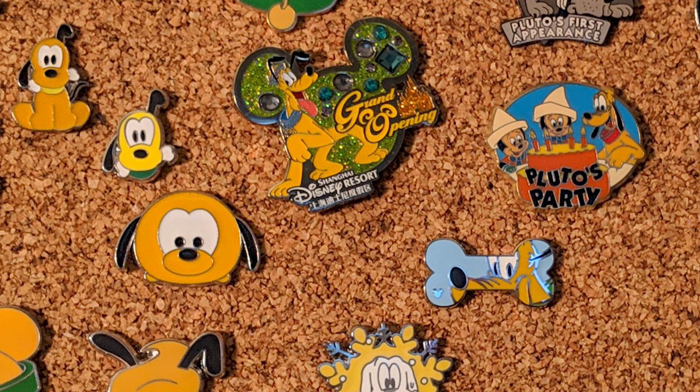This jeweled one here is from Hong Kong Disneyland's grand opening. You found that on a cast member lanyard, didn't you? Shanghai Disney's grand opening. Yeah, I've seen a lot more of them lately. I think they just probably put them in a discount store over there, and people brought them over here and started trading them because they all of a sudden started showing up. Not just Pluto, but a lot of the characters from the Shanghai grand opening. I mean, that's a very opulent pen. It is. It's a very nice one.